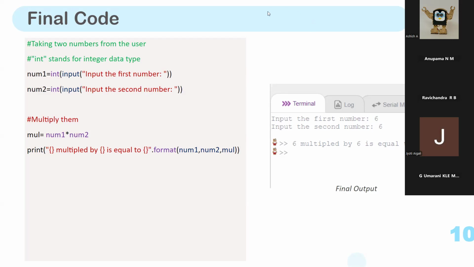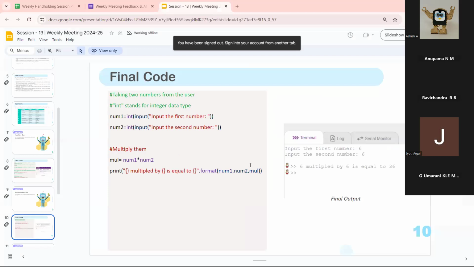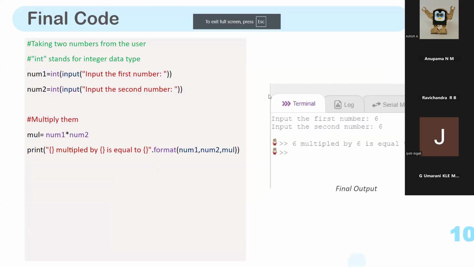Now, is the screen visible to all? I'm sharing this multiplication code again in the chat box.